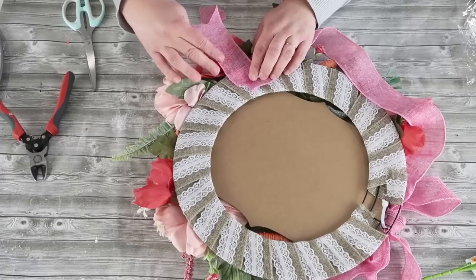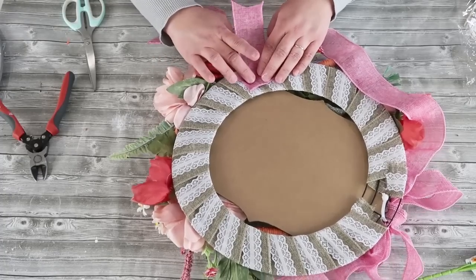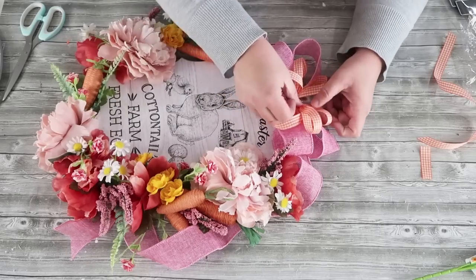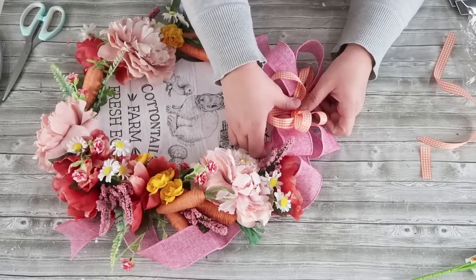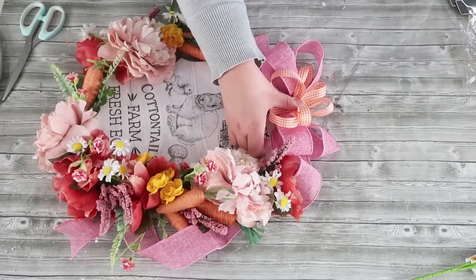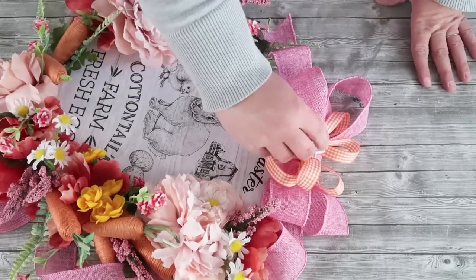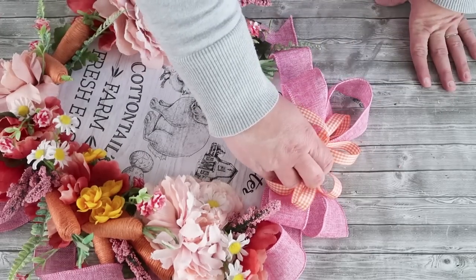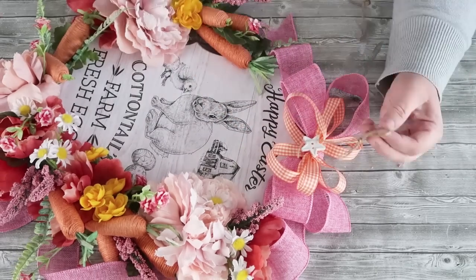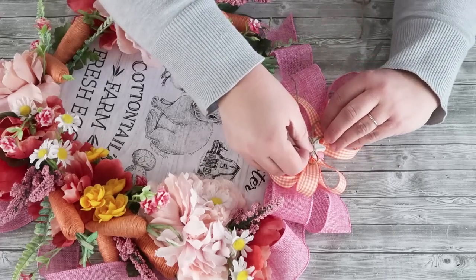On the ribbons I came around the backside and just zigzagged that ribbon down — longer on one side, shorter on the other. Now I'm going to do that same loopy technique with some orange gingham ribbon. I'm also going to come in with a button, because I love buttons — I've been doing that in quite a few videos lately. You can skip the button if it's not your thing, but I'm going to add a button and then a little bit of twine right in the middle of that.